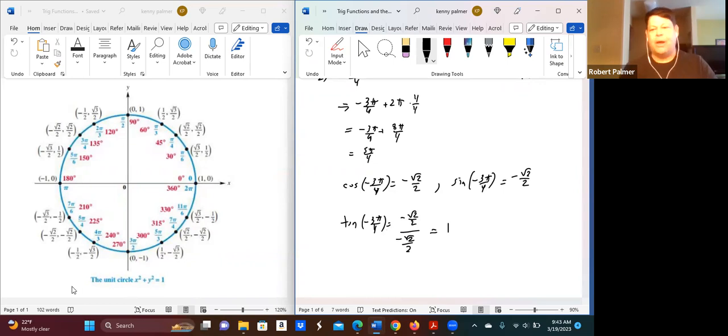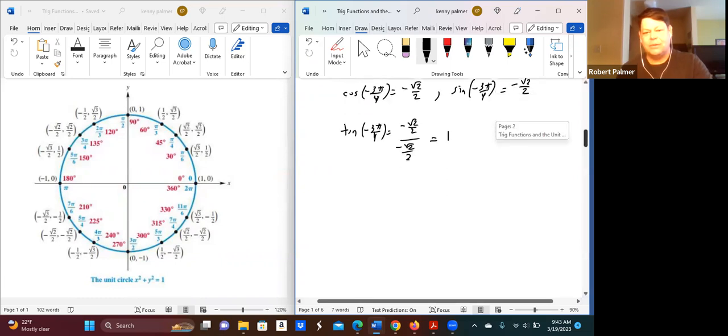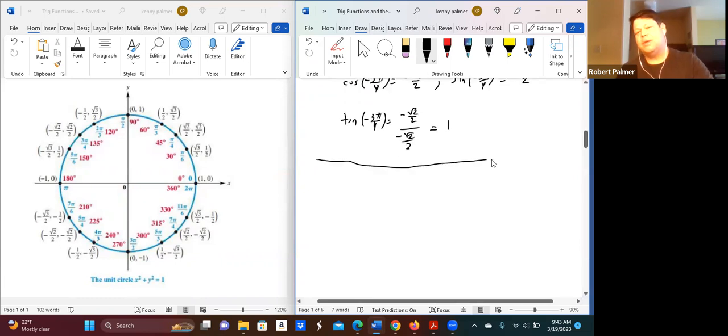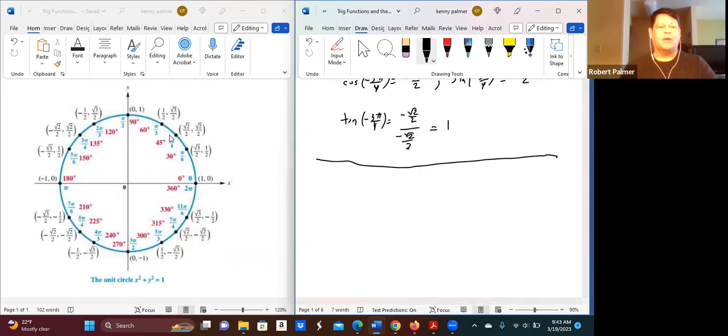Let's look at another one. Now, let's look at an angle that's a little bit different this time. One that's on the axis, an angle we haven't looked at yet. Let's look this time at number 3, pi over 2, which of course is the same as 90 degrees right here. Okay. So we do it the same way. The cosine of pi over 2, which is the cosine of 90 degrees, is the x coordinate, which is 0.